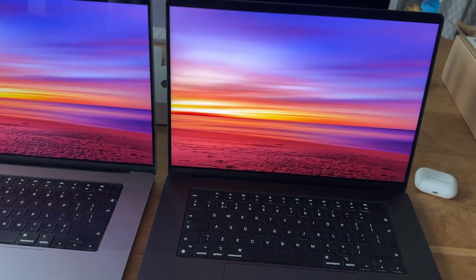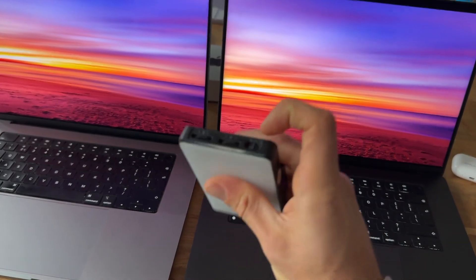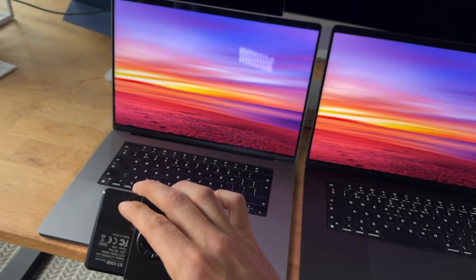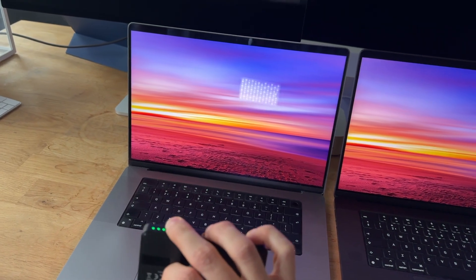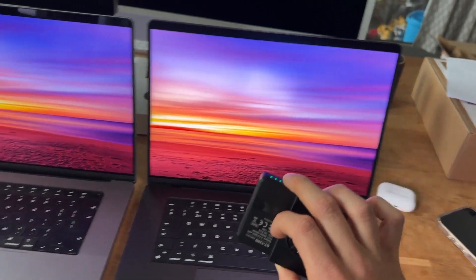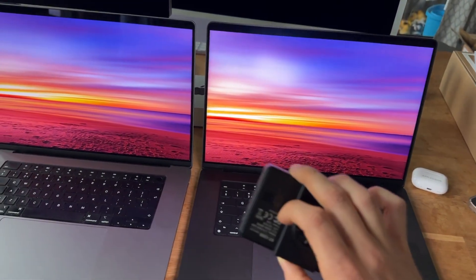Let me also show you how this looks using a light at different temperatures. With just normal light on, you can see the glossy display is almost like a mirror on the non-nanotextured side, and here on the nanotexture display almost nothing — how crazy is that? Mirror versus nothing.